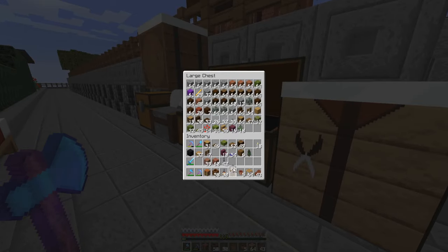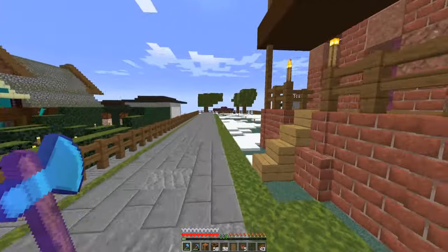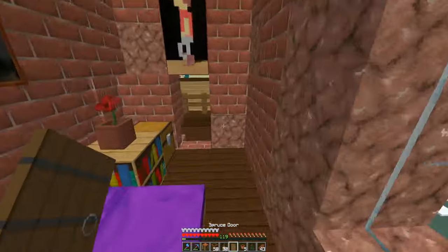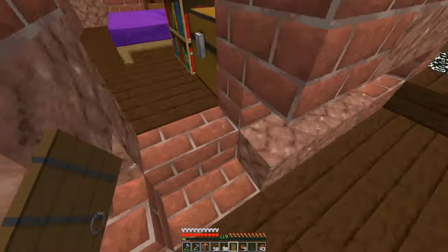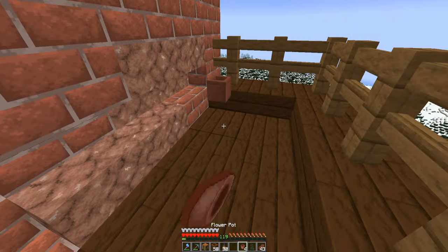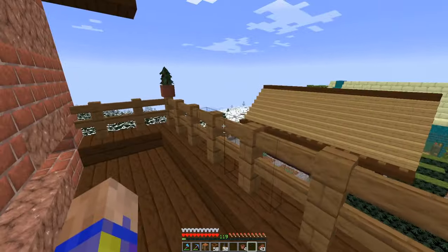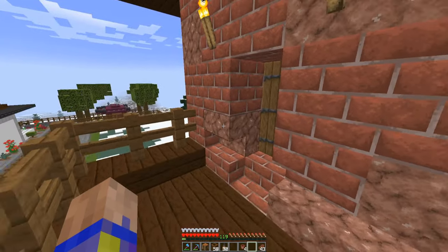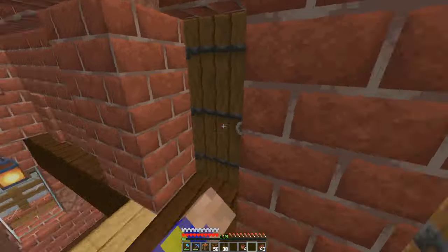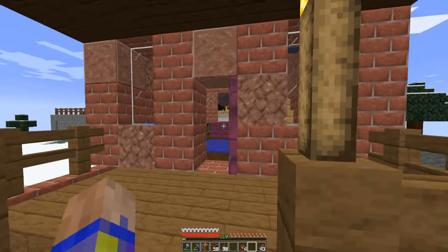And luckily, I made an extra door. So if we put this one here, yeah, that'll work. And then I'm just gonna stick that there. Alrighty now, got one house done. So that is this house all complete.